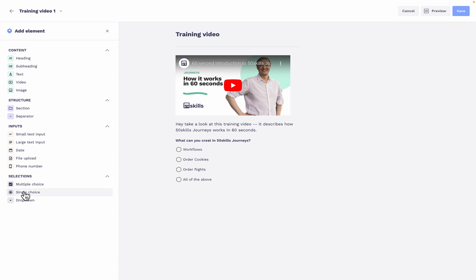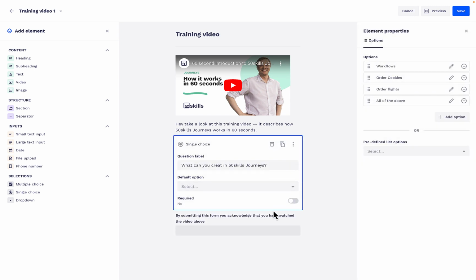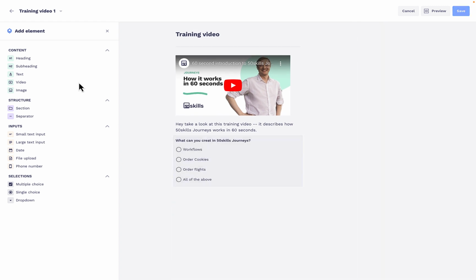was talking about. In some cases, for certain employers, it can be important for them to have a field where the user declares that they have watched the video. So it's very easy to add that kind of text in case it's important for you that people verify that they have indeed read the video itself.